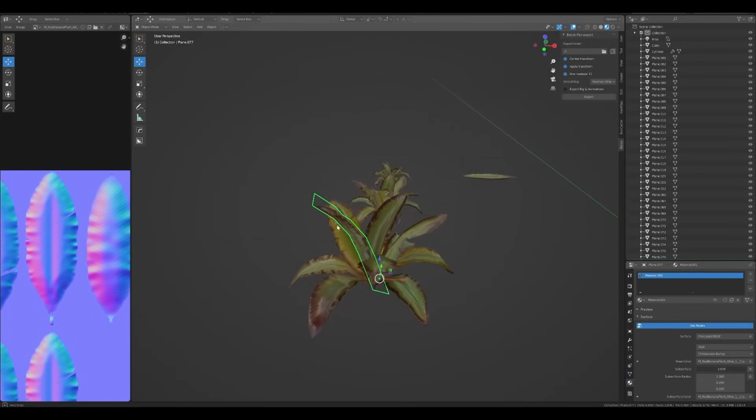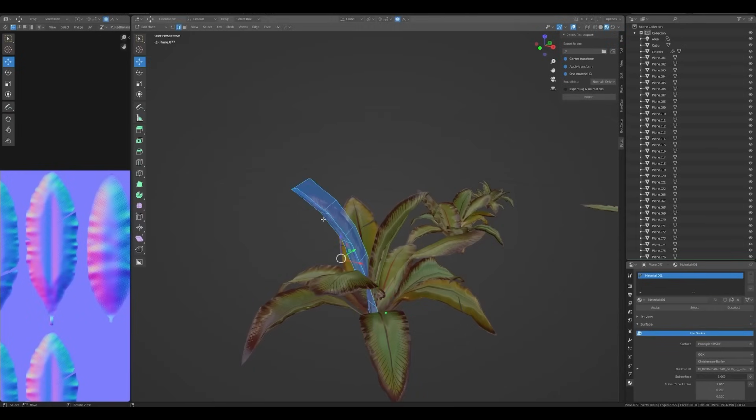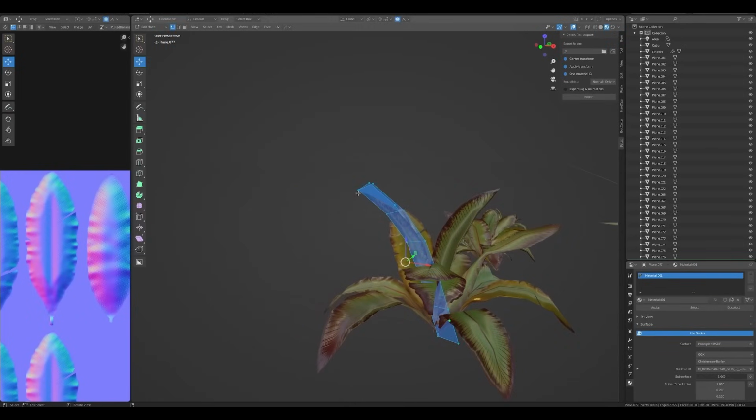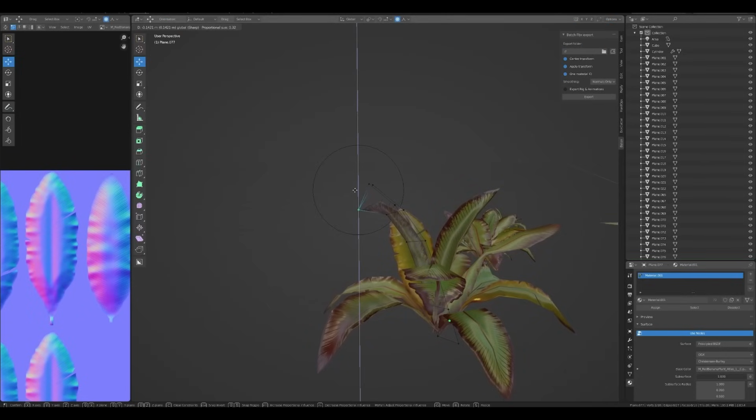We can easily bend it around with what's known as soft selection, so that when we select certain areas of it, we can lower, raise, and bend it around with ease. Having this level of control is incredibly powerful.